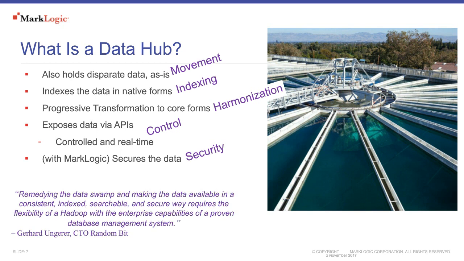Here's a quote from a colleague that I work with in another organization called RandomBit, Gerhard Ungerer, and he says that remedying the data swamp and making it available in a consistent, indexed, searchable, and secure way, right, that adds the value, requires the flexibility of Hadoop with the enterprise capability of something you find in a database. So Hadoop's great, very flexible, but we want to add these capabilities.